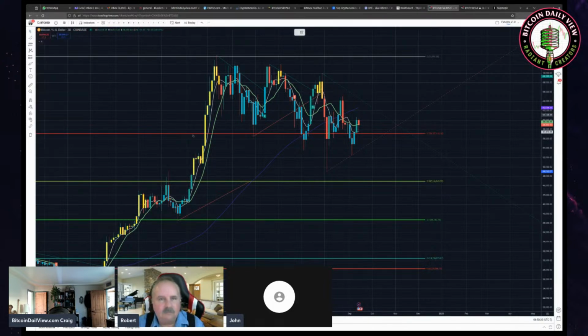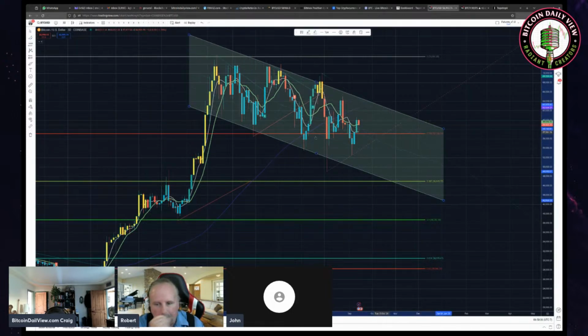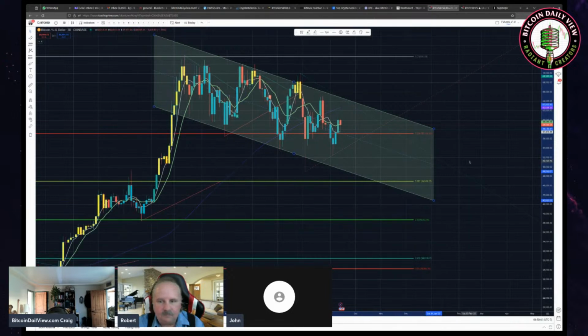We can see that downward movement here. Let me draw the channel, like you were pointing out. I'm getting rid of some of the wicks, but it's a downwards channel. And what's going to happen? We could maybe see that 236 Fibonacci bounce. That would be a spot. Maybe we could see that happen in October. Right now overall we're in a downwards trend, and I'll be watching for that reversal, maybe in October, where it starts to make a move. But right now it's just not an exciting chart. Sorry, Bitcoin.